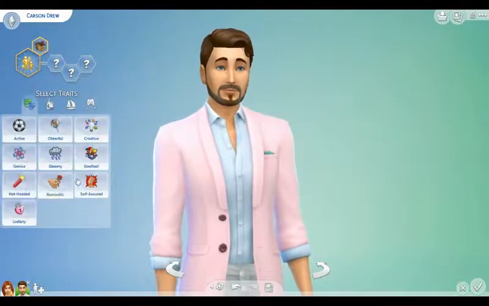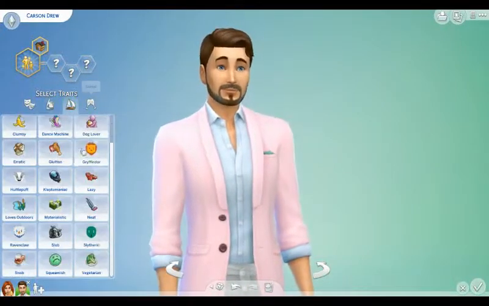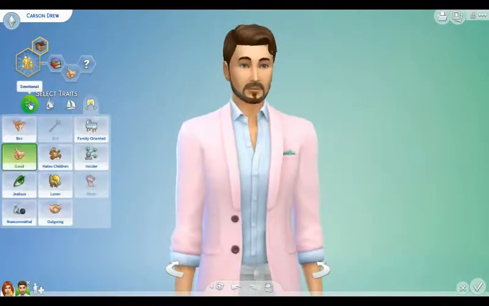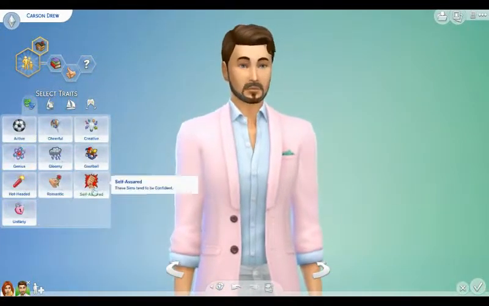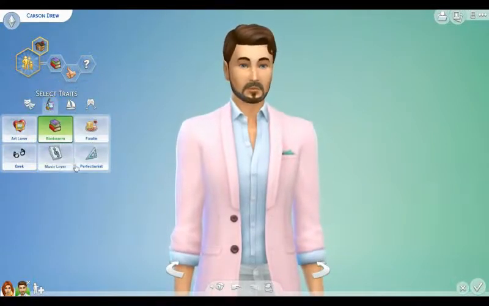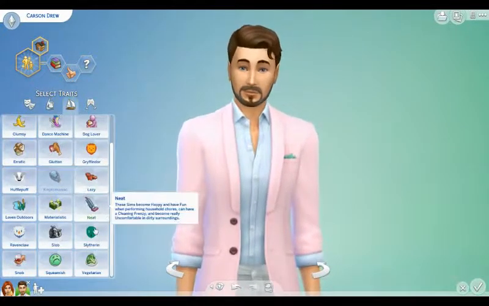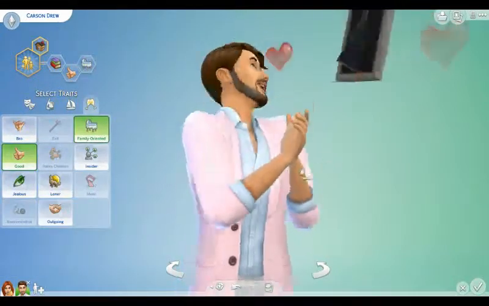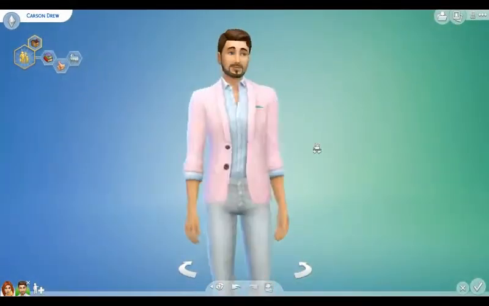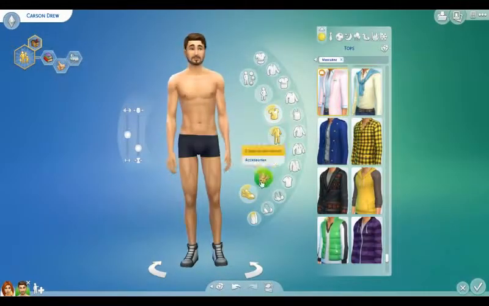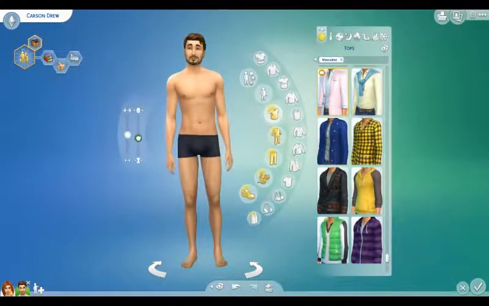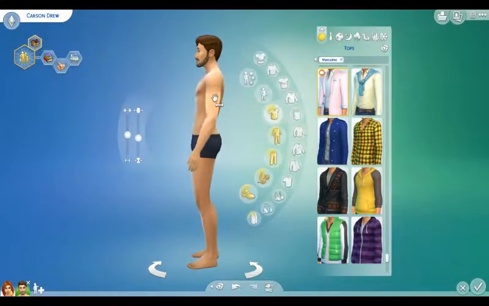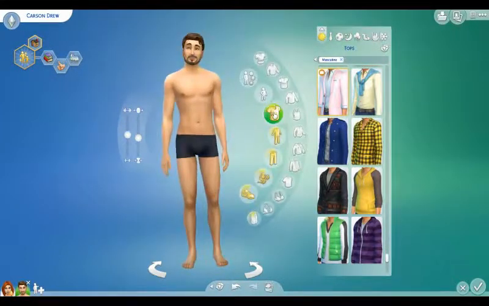As far as his aspiration, I thought super parent worked really well for him because especially after Kate passed away, he probably really wanted to take it upon himself to really focus on his family, Nancy specifically, because he doesn't have any other children. So I also made him family oriented and good because he is a very good sim. He works really hard to be a really good lawyer and do the right thing, and I feel like he's instilled those values in his daughter as well.